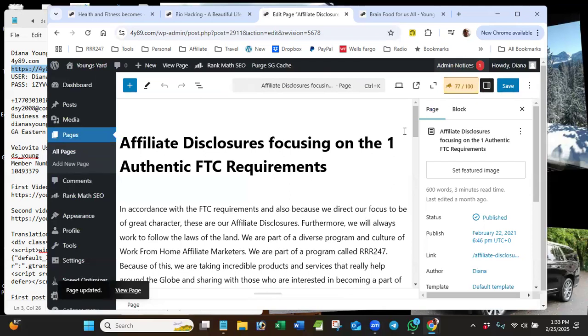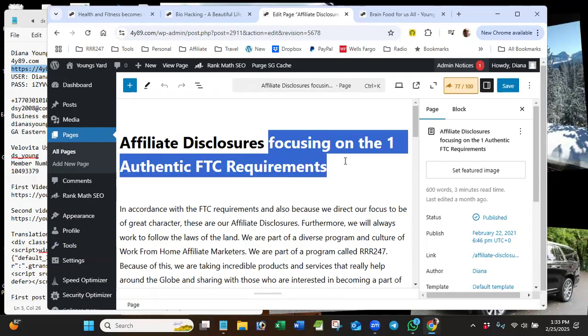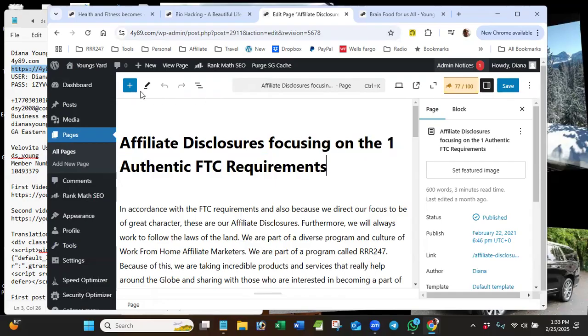So 77 is not really bad, but what I wanted to show you real quick is this should be affiliate disclosures for the label on your menu, just affiliate disclosures. But since you added this to the title, it added it on the label. We don't want to do that. Think of the menu as its own separate structure.